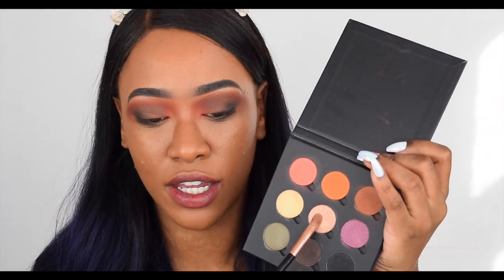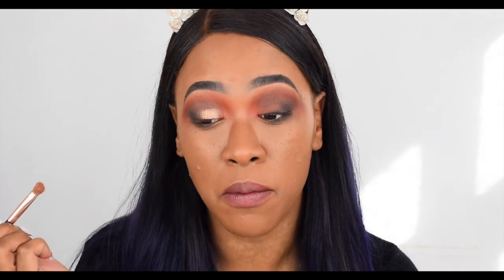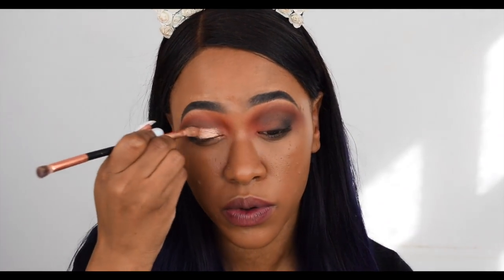For the shimmer on my lid, I'm going to take this gold bronzy tone called Sunkissed. I'm not going to wet it first, just to see what happens. It was kind of like an anti-climax, so I'm wetting it using the Primark Priming Water. Much better — much more reflective and pigmented. So I would say use the shades wet. But there is loads of fallout with that shimmer shade. I'm going to try mixing a little of the other shimmer called Gold Digger to see if they're the same formula.